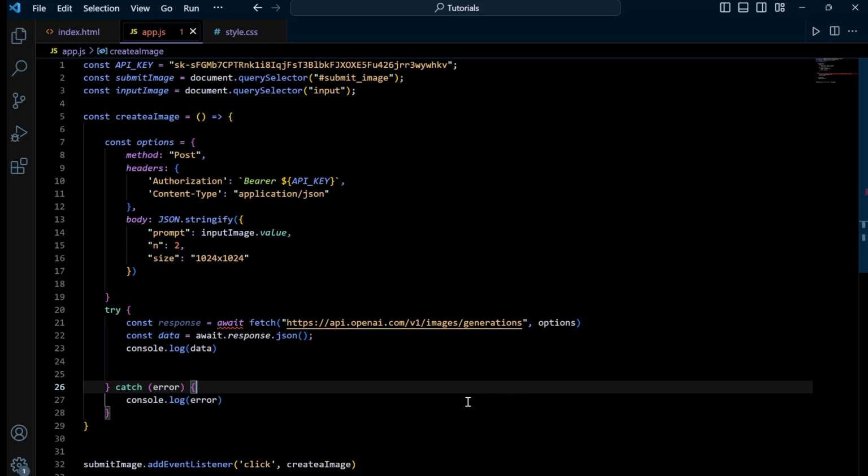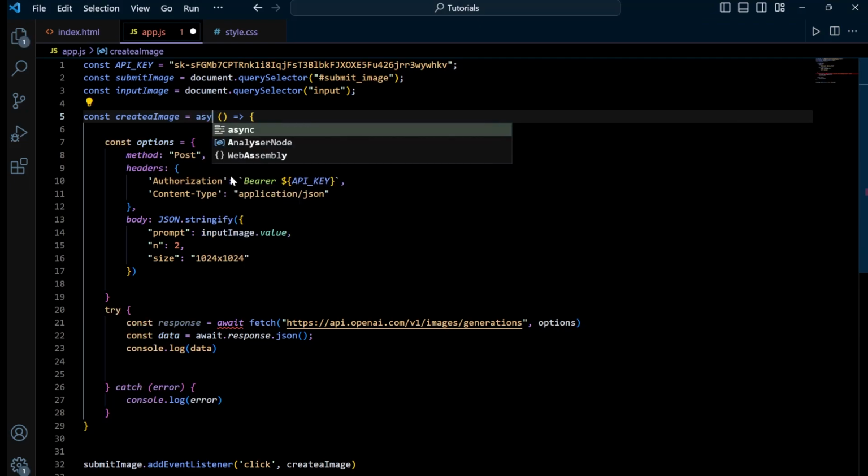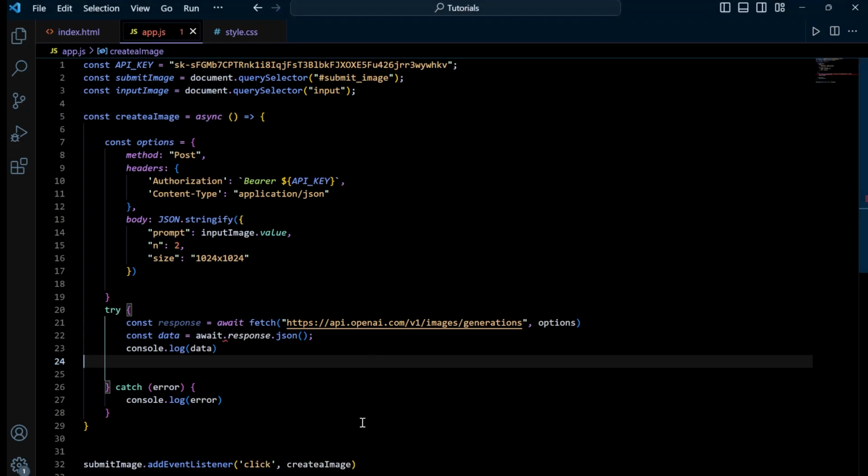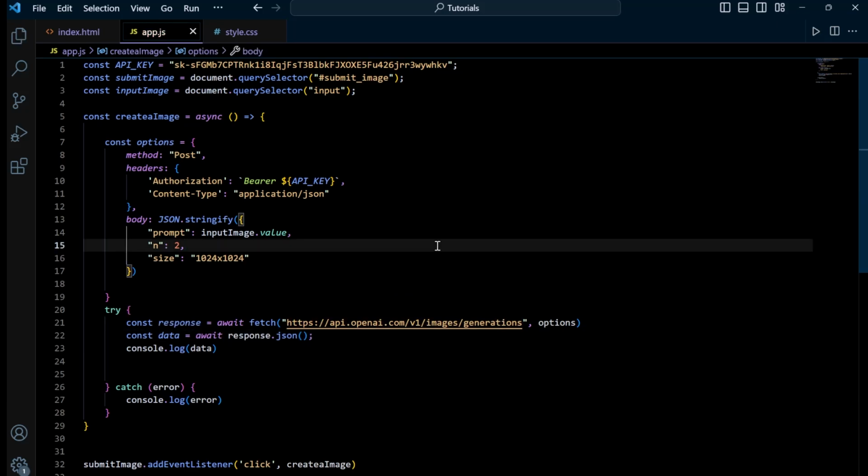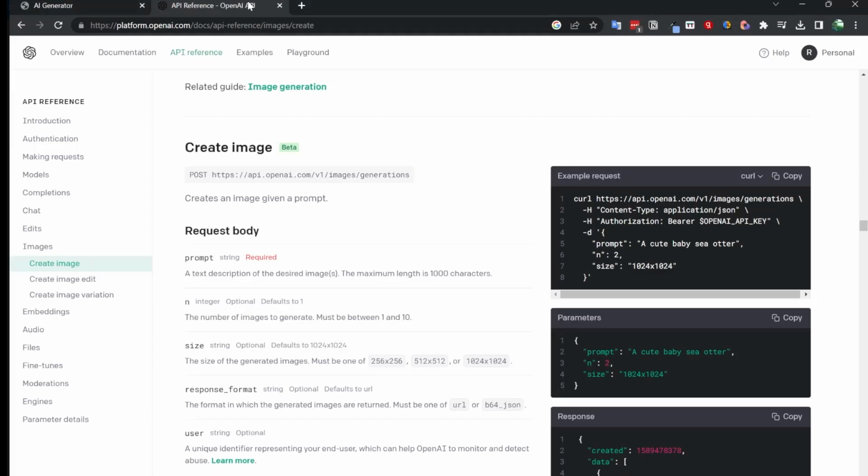There are some things that I am missing. Because this is await, we need to make it an async function. So it should basically be ready.